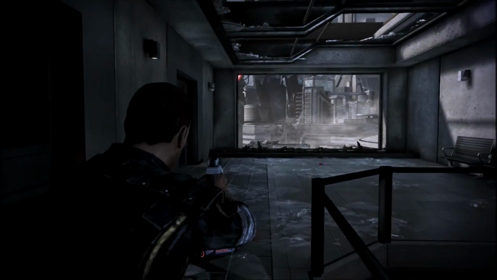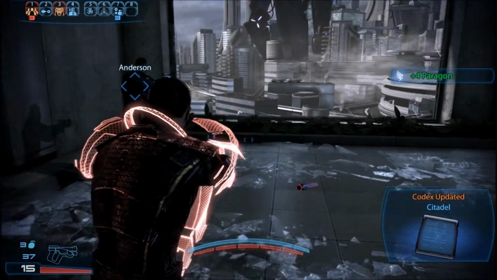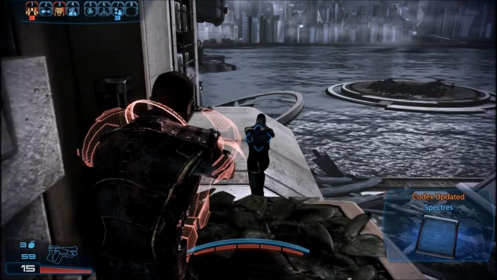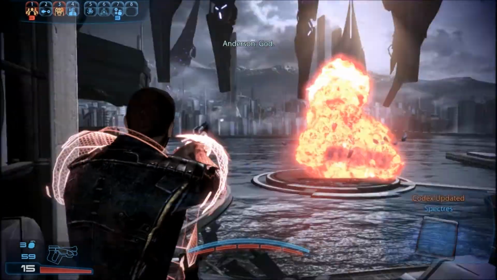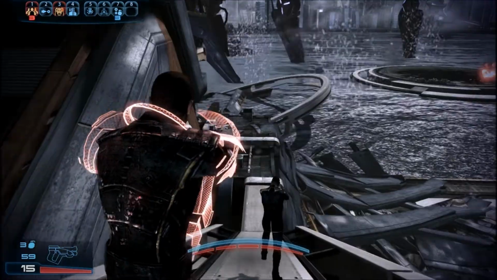Grab some ammo. Finally, we get to do some reloading. Let's keep moving. Maybe we finally get to do some more shooting again. Actually, I already know how this goes because I played the demo more than once. Major Lankle, we're in sight of the Space Force. ETA 3 minutes.